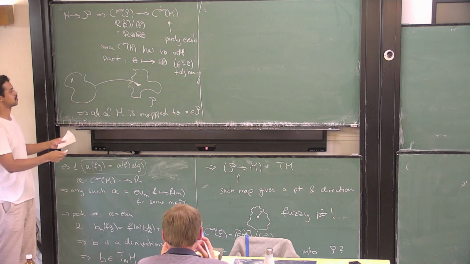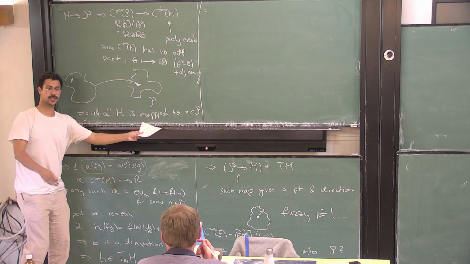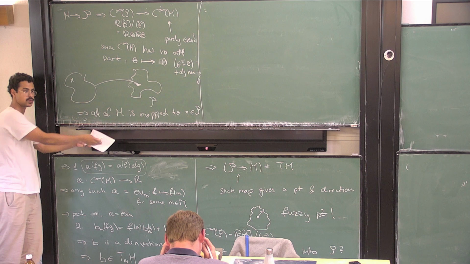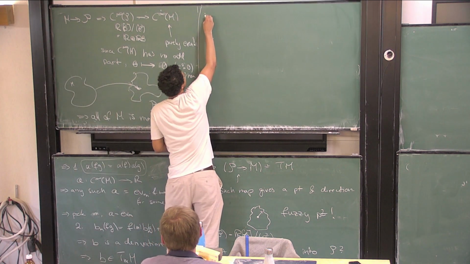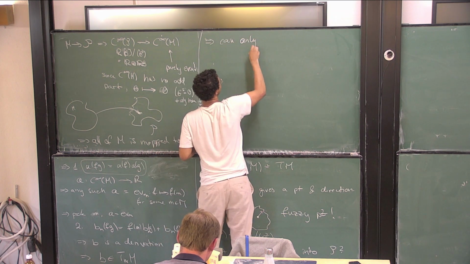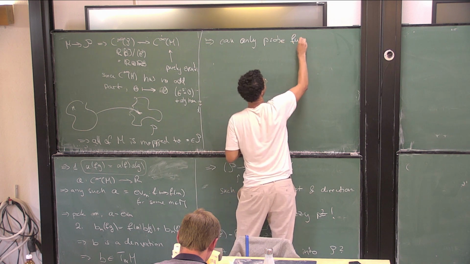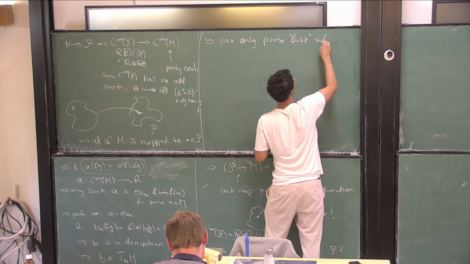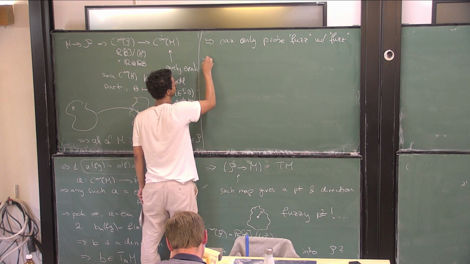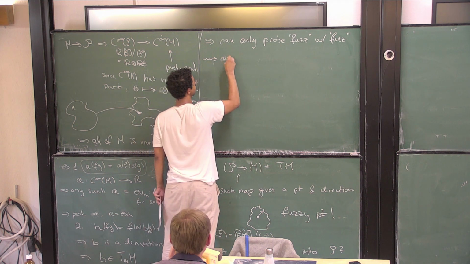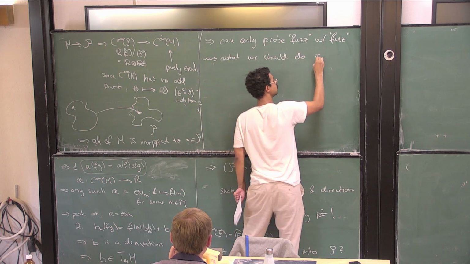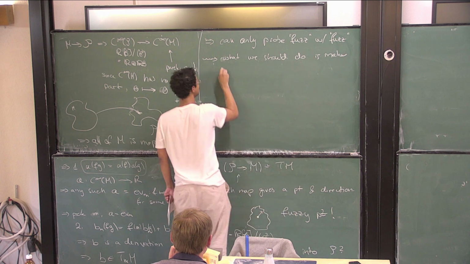What this should tell us is that you cannot probe fuzzy areas with no fuzz. You can only fight fire with fire. You can only probe fuzz with fuzz. So what this means is that what we should do is make M super.